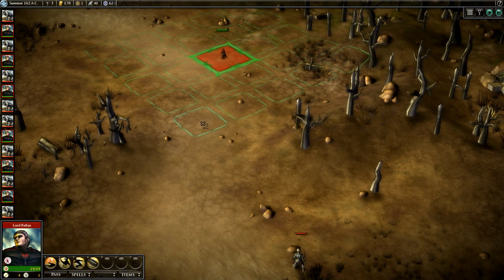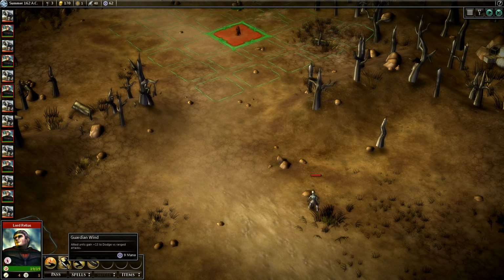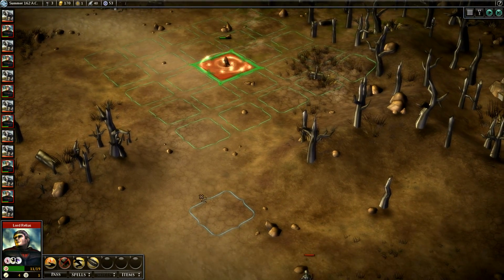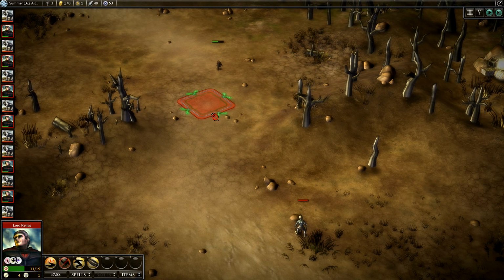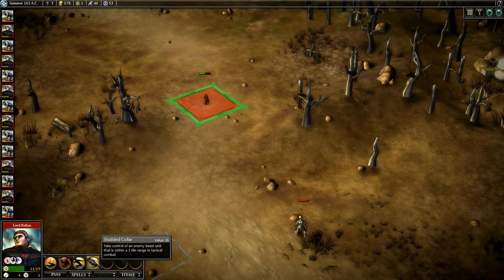Oh, he shrunk us. That was nice of him. So we do have a few things here. Burning Hands. Guardian Wind. Haste. Sure. Oops. Oh, that's not what I meant to do first of all. I meant to click on haste and my mouse... Oh, I can't cast it on myself. Okay, good. We could be in serious trouble here. This guy gets one more shot on us. We are going to be in big trouble.